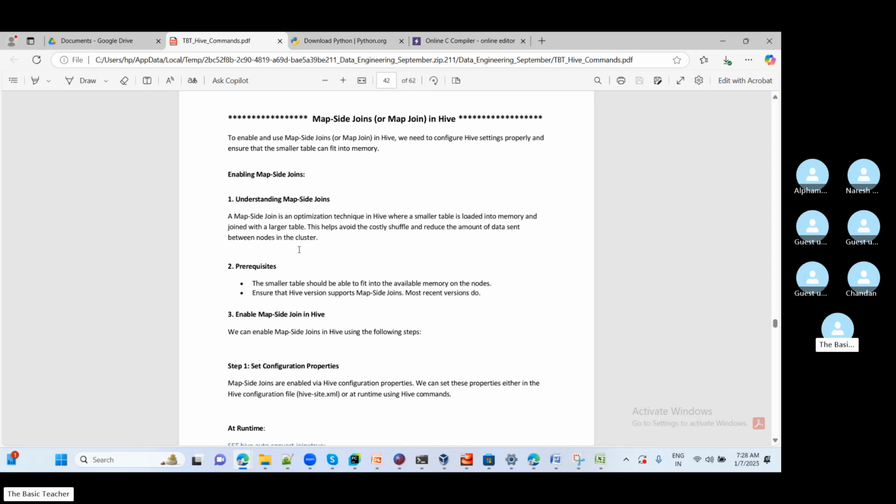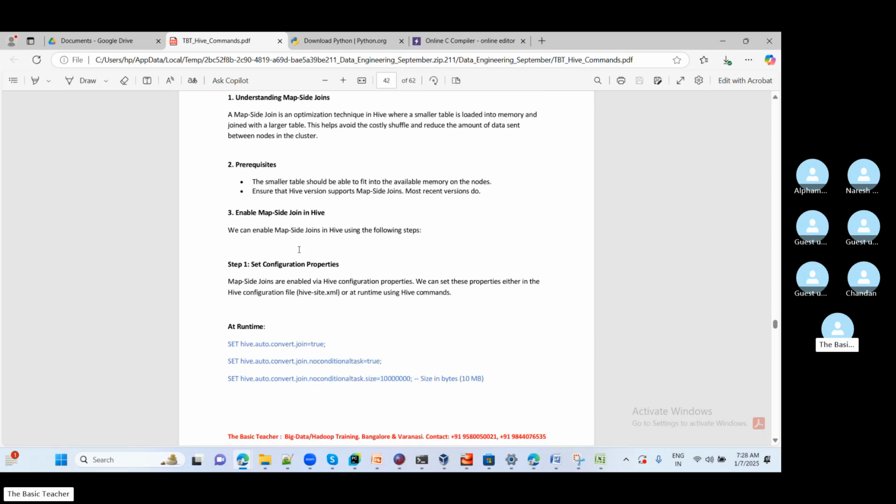In that case, it will be doing data shuffling in case of joining because both kind of data is sitting in different nodes. They need to join. For joining, they need to communicate with each other, and in that case, data shuffle will happen. If you think that one data set is very small, it can fit in memory, then why not make that available to all other nodes so they can avoid shuffling data movement here and there. In that case, you can go for map side join and you can enable it and it can be very much helpful.